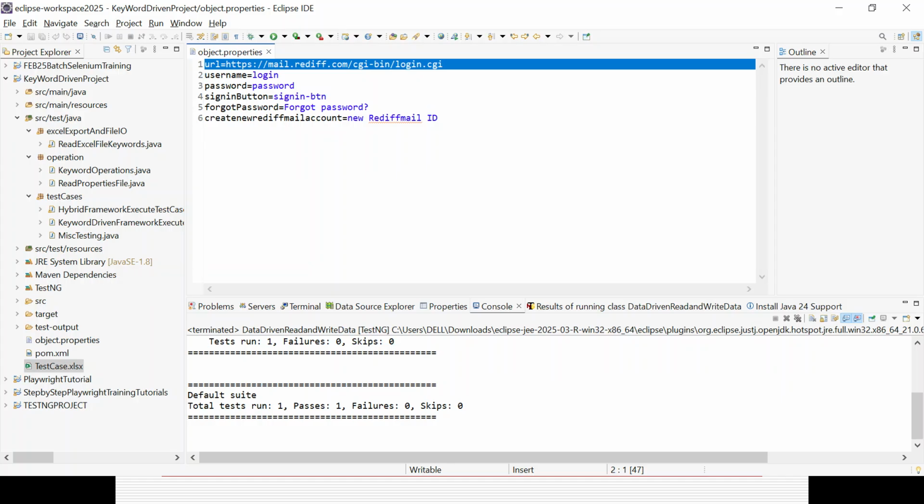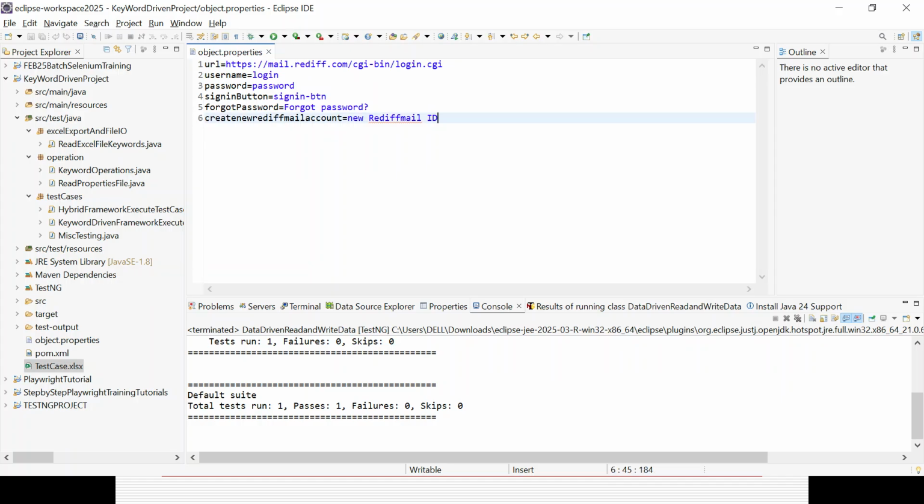Okay, so I'll be explaining this code again, guys. Try to understand step by step what I have done so far. I have created a Maven project first. I have added the 3 dependencies: Selenium Java, Apache POI, POI OXML, and I have added the TestNG library into the project. That's all. So automatically my TestNG and the Maven dependency will be added to the project.